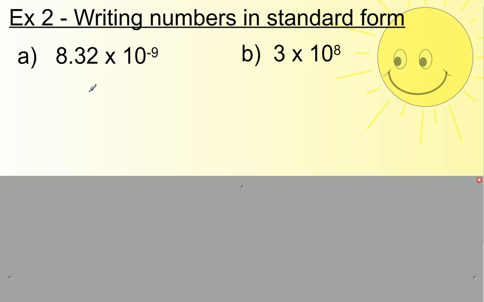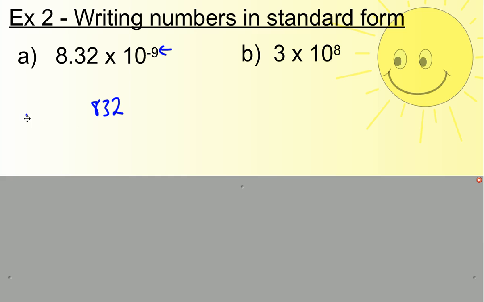So I'm going to take this number, I'm going to write it down without the decimal, so 832. Now, I look at my exponent. I know my decimal needs to move 9 places from where it started. But because this is a small exponent, it's negative, my number in standard form needs to be a small number. If I start moving my decimal this way, that becomes like 800, 8,000, 8 million, 8 billion. That's too big. I need a small number, so I'm going to move 9 decimal places to the left.